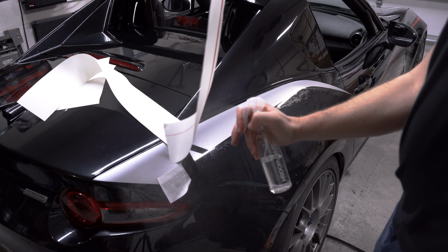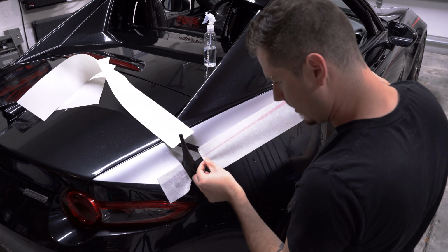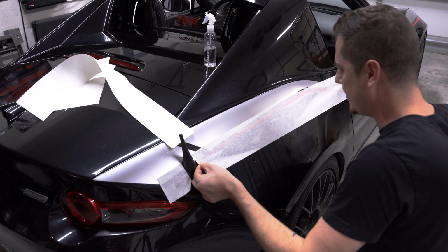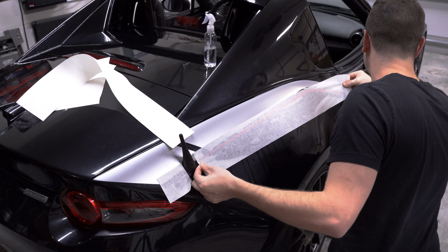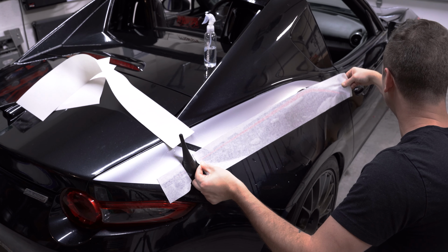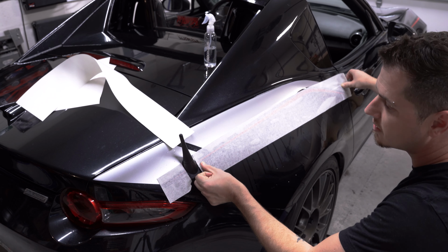I'll make this side get a little water on there as well. Like I said, it's kind of a matter of taste how much gap you want to leave between your main color and your accent color stripe. I've done here maybe about a centimeter or so. About a third of an inch.